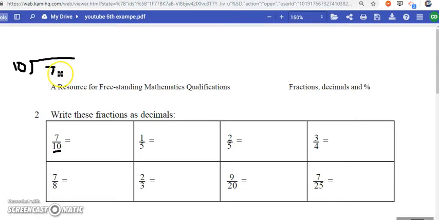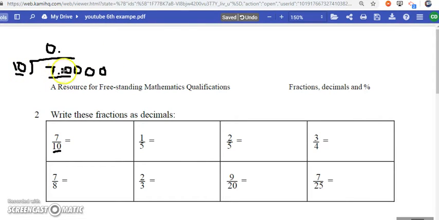So what we're going to do, you obviously know that 10 will go into 7 0 times. So you're just going to add some zeros. We're going to figure out what kind of number, or what percentage of 10, would go into 7. So now we're going to look at this problem. How many times does 10 go into 70? Now this isn't really 70, it's 7.000. Remember, you can add as many zeros as you want. It's not going to change the value of that number.